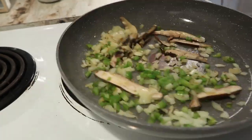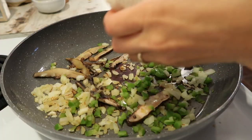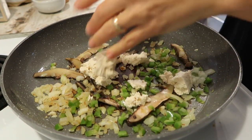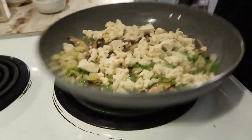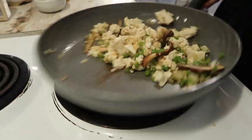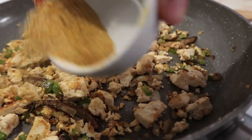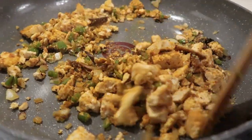I typically would not do the cumin or the chili powder, but since this is going to be a taco I was trying to do a Mexican-style seasoning. Once my seasoning is made, I'm going to sauté up the tofu and add it to all the caramelized vegetables. Once that is nice and crispy and cooked through, then I will add in my seasoning — you don't want to add it until the tofu is nice and crispy because you don't want your seasoning to burn.